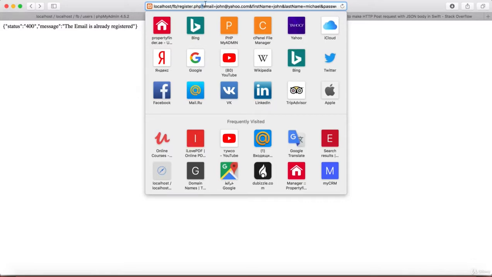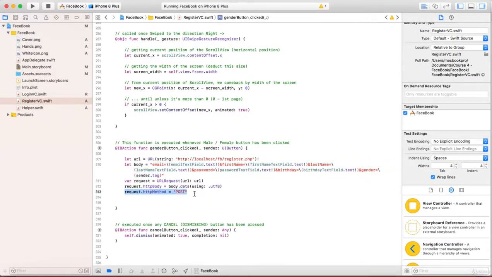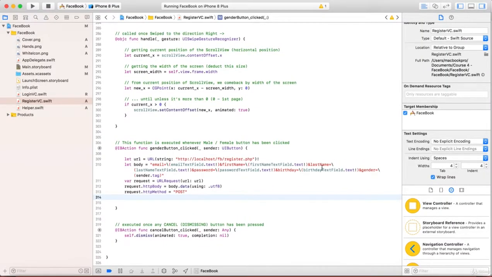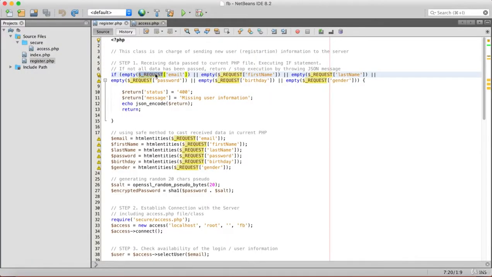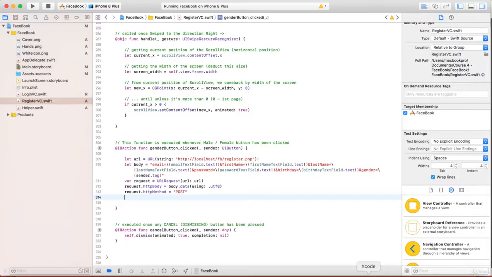Then we set it as a post method, so it's secured and no one can grab the information we're passing to the server. When we finish the full project, change all requests to be post. This is very important.